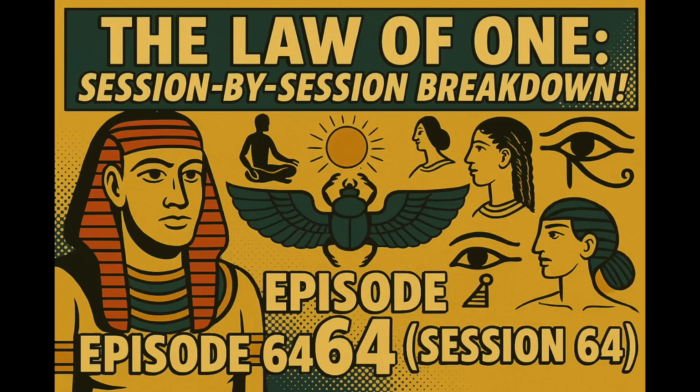Why such caution around this specific topic, do you think? Well, the pyramid is such a potent symbol, energetically loaded, historically mysterious. Finding records there, that would be huge. Could massively shift beliefs, history, everything. Yeah, definitely. So giving specifics on location or content could basically short-circuit humanity's own process of discovery and interpretation. It could dictate belief rather than allowing free exploration. For you, it just shows how seriously Ra takes non-interference, even with potentially world-changing knowledge. The journey of finding out is key. Their consistency on that principle is remarkable.